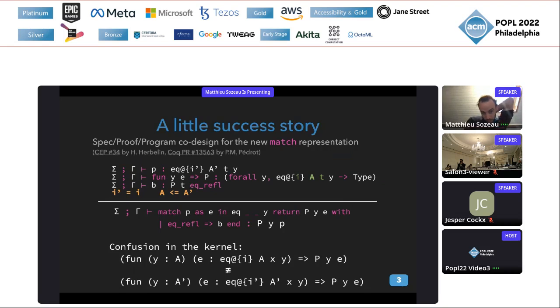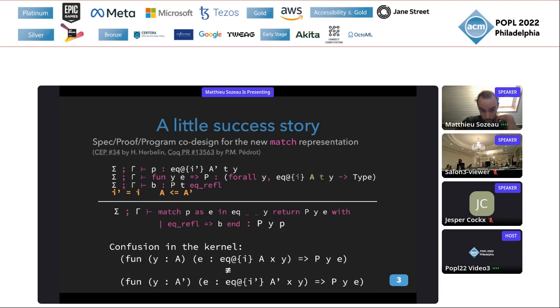So our work is really about how do we prove the actual code that is implemented in Coq. So we are using the same representation of this pattern matching as Coq is using. And there is a peculiarity for this match construct, that in the Coq kernel, the predicate is not represented simply as some arbitrary term P, but it must have a specific shape, which is some lambda abstraction on the indices of the inductive type and an object of this inductive type, so on Y and E. And this lambda abstraction must end with a term, which must have a sort type.